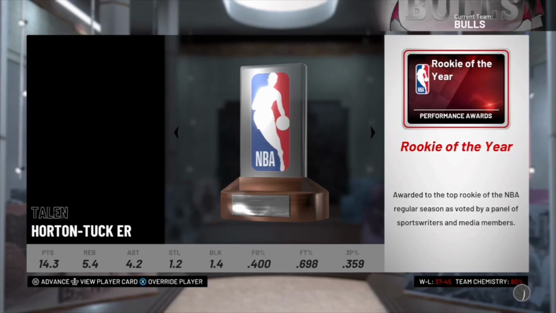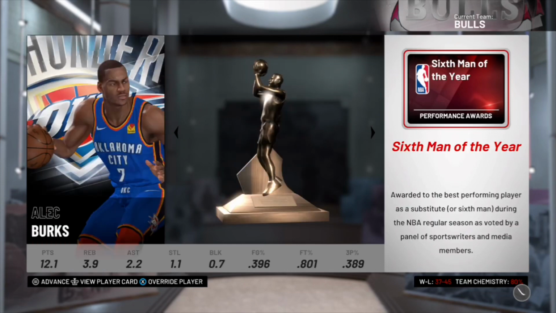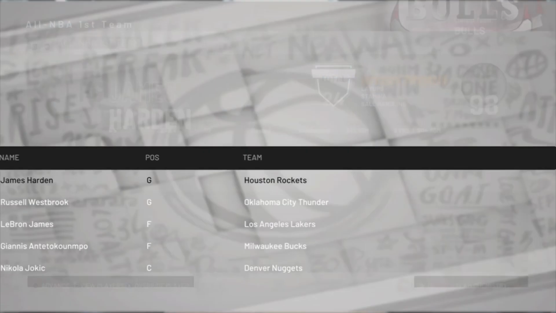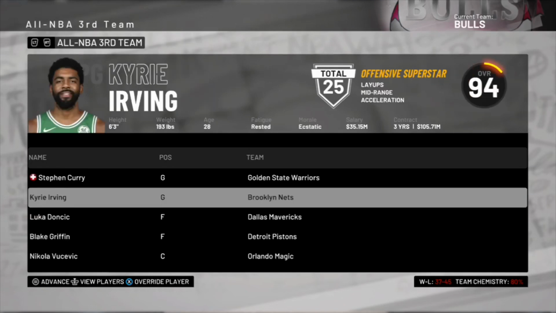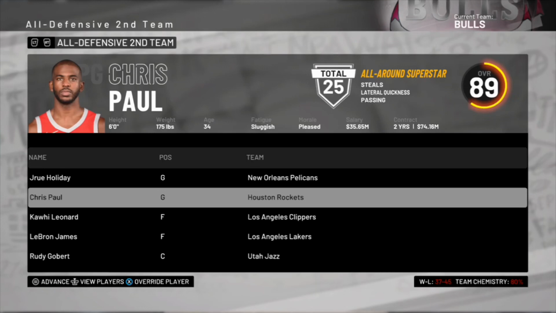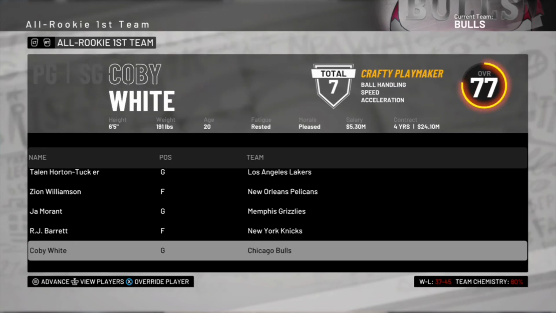So the MVP for the season is James Harden. Talen Horton-Tucker, Rookie of the Year. Kind of surprising on the Lakers, but I guess he did play a lot. All NBA teams, probably no Chicago Bulls. And defensive teams, I doubt. We're one of the worst defenses in the league.